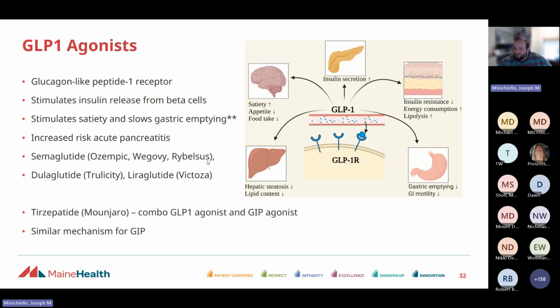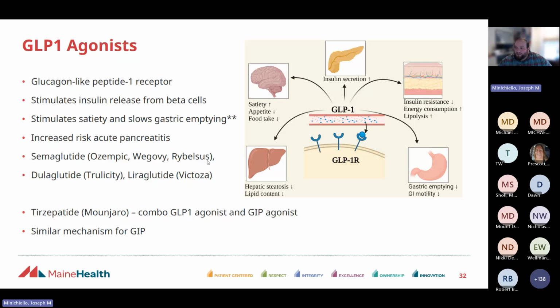However, one of the biggest risks that we're seeing come out of this drug is an increased risk of acute pancreatitis. So that's the description for this patient here: epigastric pain, nausea, vomiting. And as we're trying to tease out where this falls, it seems to be within the first couple of weeks of starting these medications that this risk seems to be highest. It's a little unclear at this point why that risk is there, but something to be mindful of. As you're getting their history, getting their med list, know that there is this increased risk on these medications that are becoming increasingly prominent.